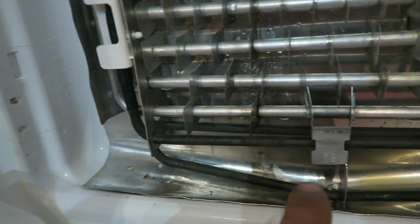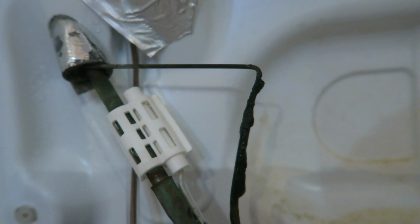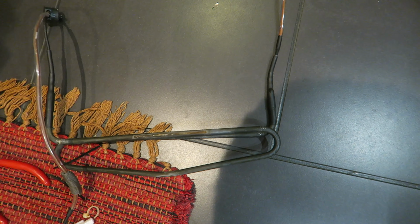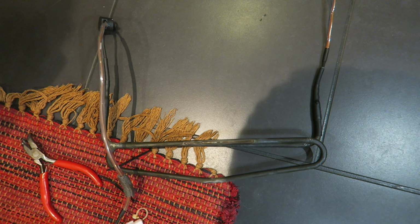It's a bit fiddly because you have to move all those aluminium tabs. I'll show you down there. It's got those silly aluminium tabs which you have to be very careful not to break, and you have to be careful with this capillary pipe where the gas circulates, not to break that either. So there you are. That's the old one on the floor. I didn't film changing it because it was fiddly inside the fridge with the camera. That's the old one, that's the new one.